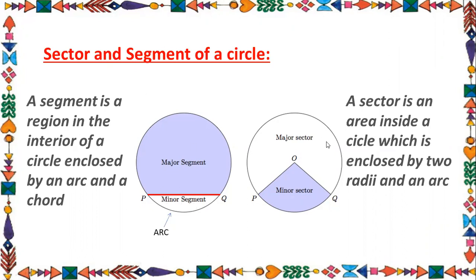Then what is sector? Sector is again a new topic. Let us see what is a sector. It is the area enclosed inside the interior of a circle between the two radii. OP and OQ are two radii and an arc. So a sector is an area inside a circle which is enclosed by two radii OP and OQ and an arc. This PQ is an arc.